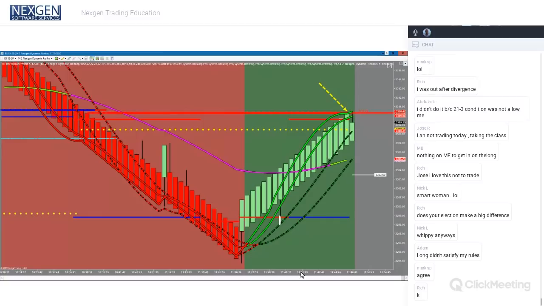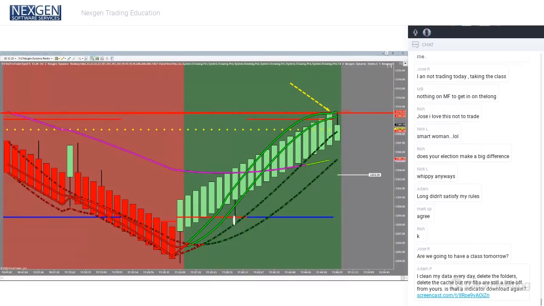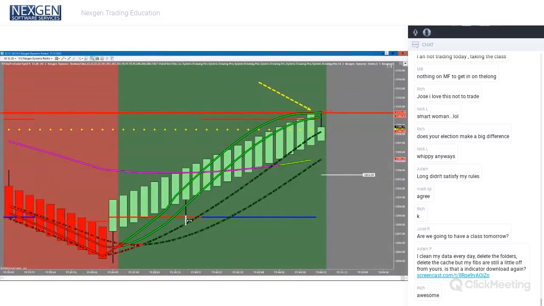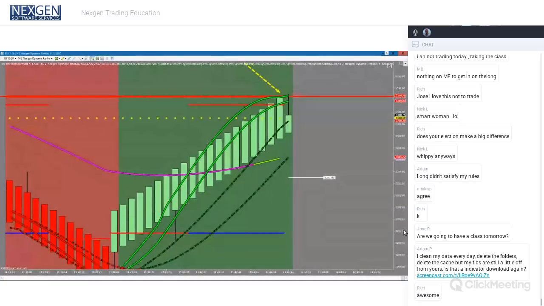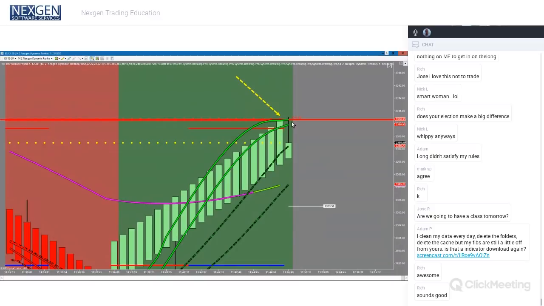So the news really doesn't make a lot of difference as long as there's not overly aggressive volatility. As long as there's not overly aggressive volatility, then we know what to do. Just follow the indicators. The indicators are just a graphical representation of what the market's saying. And since the market's always right, we just have to try to get in line with it. What does the indicator say about the market right here? Yes, it's going up, but what?